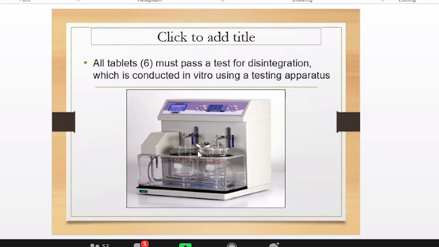Okay, so once you put these tablets in the vessels and in the dissolution fluid, then you begin to count the time. You'll see there are also rods that are going to be providing agitation within these beakers. The agitation is expected to give a force that can also increase the rate of disintegration. This agitation is also representative of the movements that happen within the stomach.